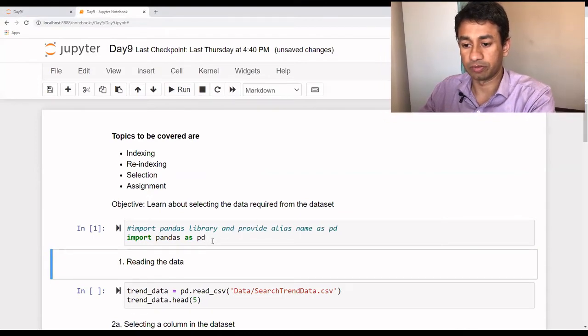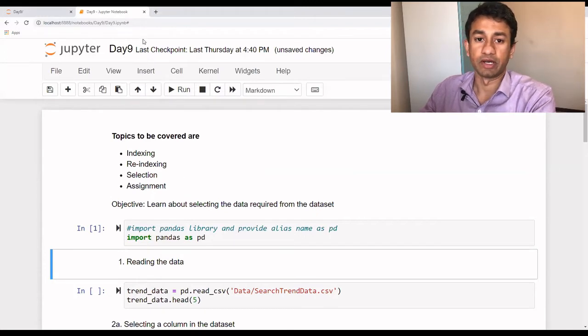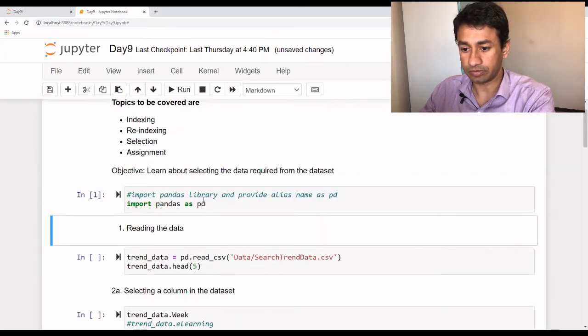As I have mentioned previously, if you have any error while executing this particular statement, maybe it is because the Pandas library is not installed properly. So maybe you need to close this window, go back to the Anaconda command prompt, and do a pip install pandas and ensure that the Pandas library is installed properly. And if you start Jupyter notebook, this should be all right.